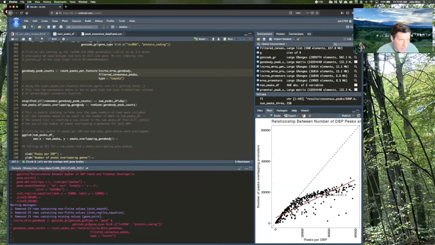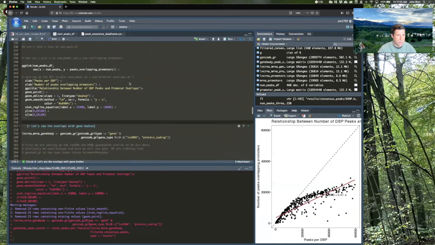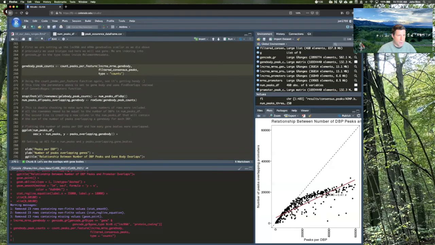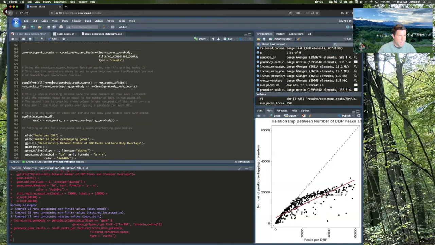Okay, so that is now done running. And so now what we have is the number of overlaps, the same way we had with promoters. It looks very similar to what we did up here. We have the number of counts over gene bodies. This is just a helpful stopgap, because when we compare the gene body counts, we want to make sure that it's the same number of peaks as the promoter.